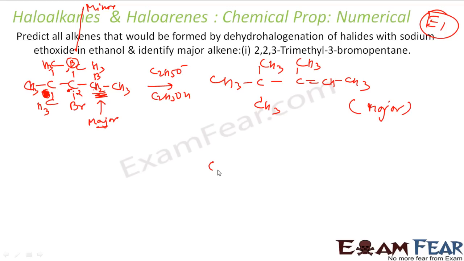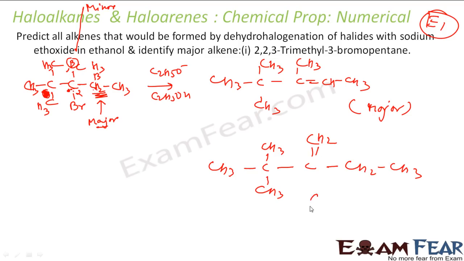and one minor product I'll get where I'll remove hydrogen from this carbon. So let's see, this is CH3, C, CH3, this I can just keep intact. From this carbon I'll remove halogen, and from this I'll remove one hydrogen, and this I'll keep intact. Right? This will be a minor product. Why? Because I'm removing hydrogen from this carbon. Right? I'll put a star here. This carbon.